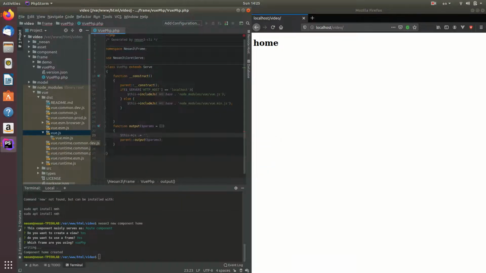That's a little bit quick and dirty, but it should work here. In Vue, and then we simply say element root. Yeah, that should do.